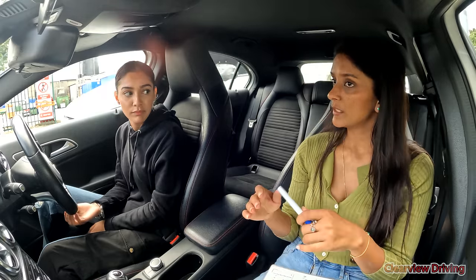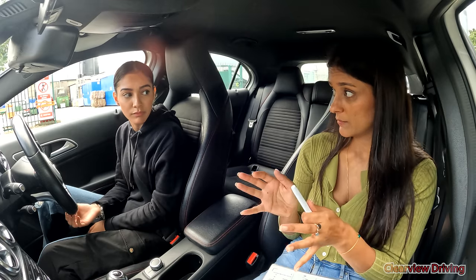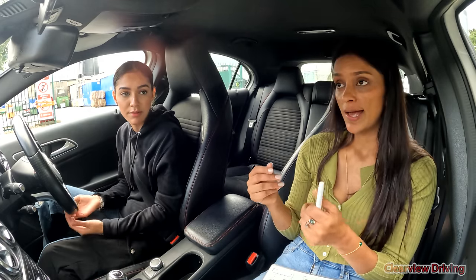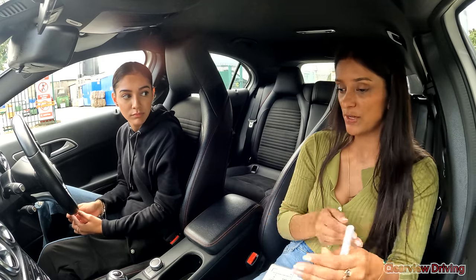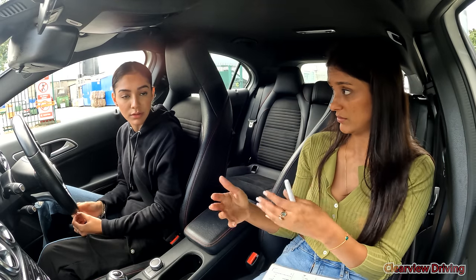Your general drive's really good. You're using your mirrors, signalling, positioning, your clutch control, your observation at small junctions. That's all really good. Hesitation on roundabouts for sure. You don't realise when to go in. And when you're leaving, your lane discipline on the roundabout itself and when you need to move left. So we're going to go and practice some of this now so you can see it.